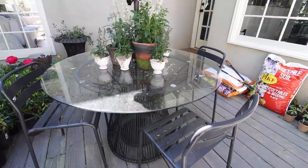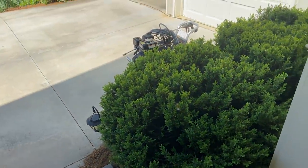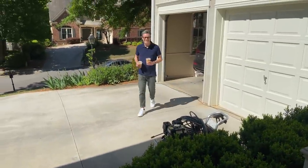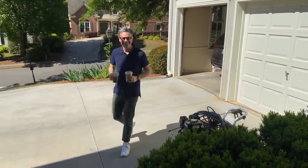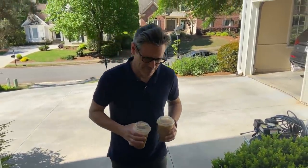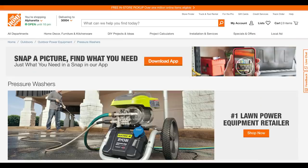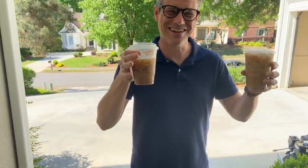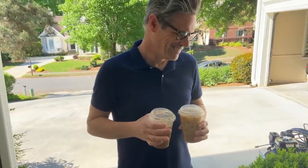It looks like Jack got a pressure washer! Did you buy a pressure washer? I rented a pressure washer — just went to the store. They have pressure washer rentals at Home Depot. You can just rent it — I rented it for half a day. You did that for me? And you got a double-double coffee — it's two porches! Oh my gosh, that was so thoughtful.